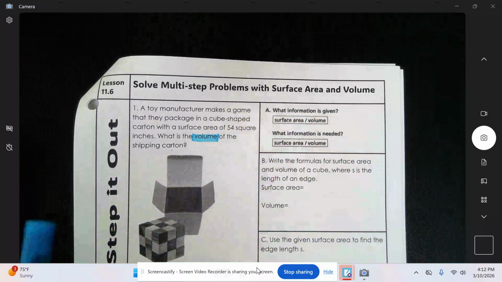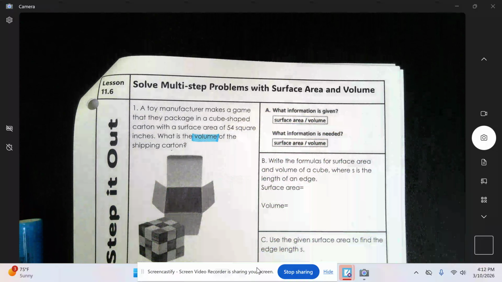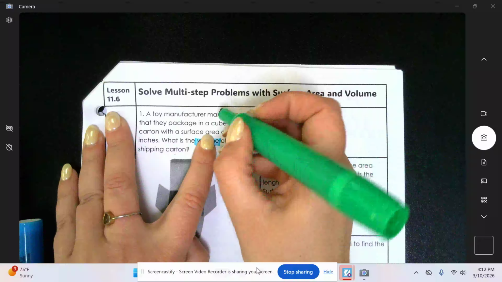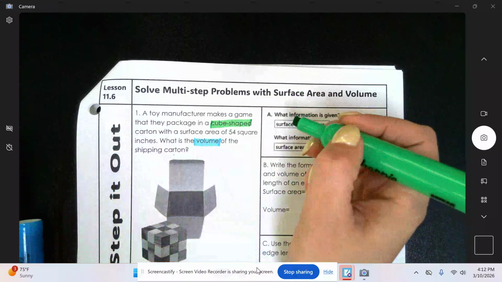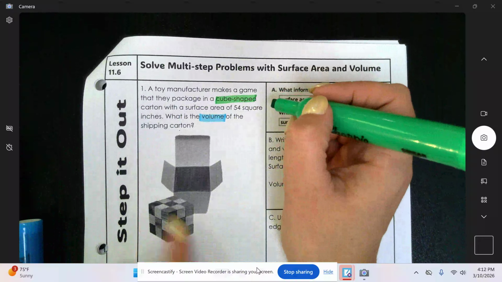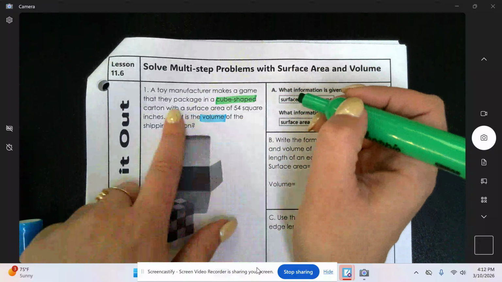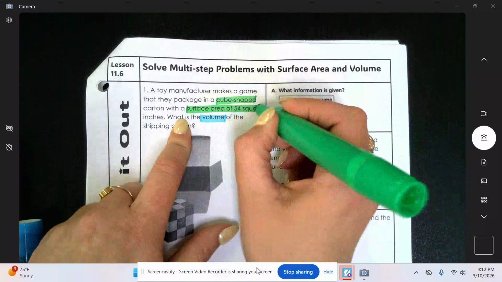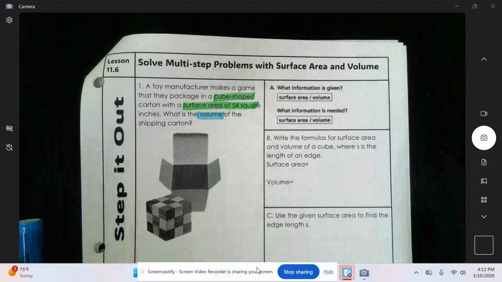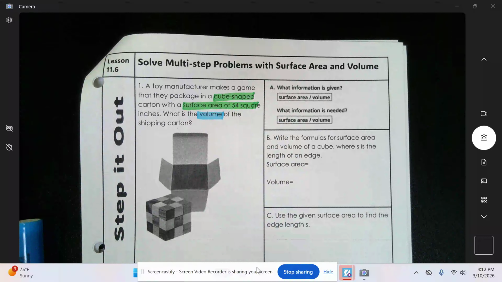And so now that we know that, we can go in and find our key information. So it says it is a cube shape. That's important. What do we know about a cube? We know that all the sides are the same. So if this side is 5, then all the other sides are 5. We also know that the surface area equals 54. If I know the surface area, then that means I can whittle down and I can find out the base, I can find out the perimeter, and I can find out the height. Okay, so that's very useful information.